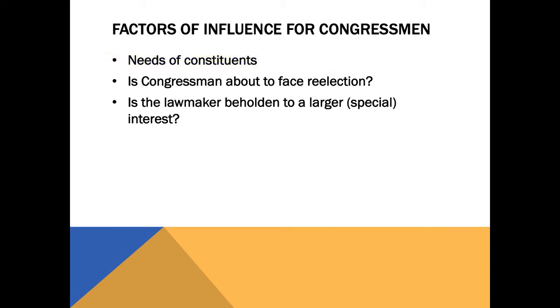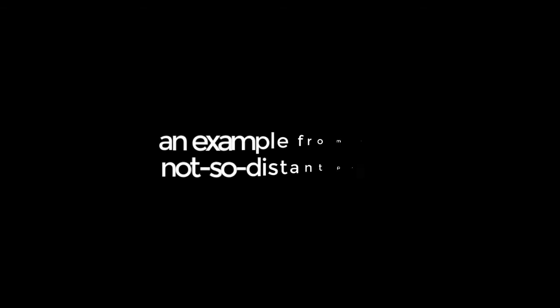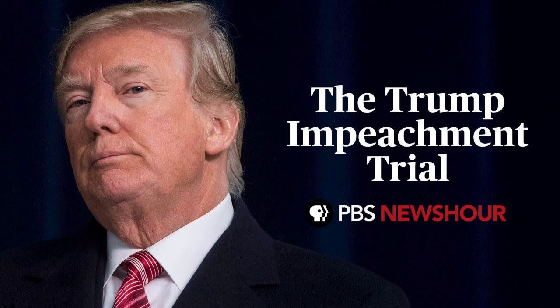This brings us to point number 2. If a congressman is up for re-election, they're likely to be very careful in how they decide to vote on something. Remember just a few months ago when the Senate was debating whether or not to call additional witnesses in the Trump impeachment hearing and only needed 51 votes to get those witnesses?